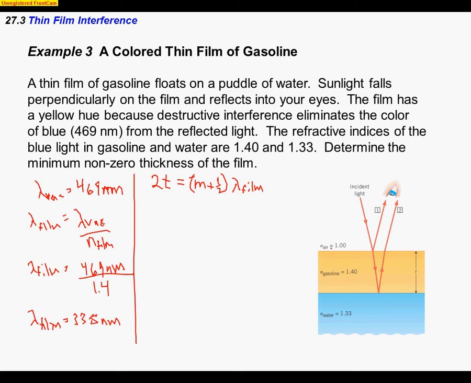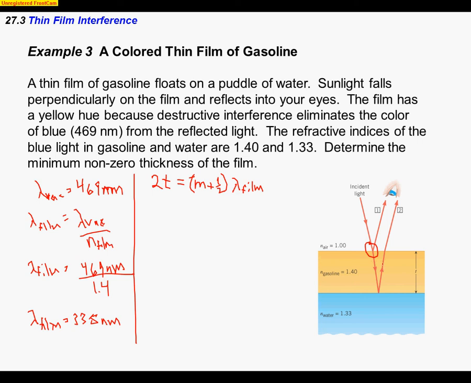Now, the other piece of the puzzle is we need to look at, is this wave changing phase when it reflects? So if it is coming from a lower toward a higher index and it's reflecting off a higher index, then it changes phase. So looking at the first ray, this reflection here, does this change phase? Yes, it does, because it's coming from 1 to 1.4. Does this one change phase? No, it does not, because it's coming from 1.4 and reflecting off 1.33. So this changes phase only in this spot. So that means now these aren't coherent sources anymore. They're off by 180 degrees, or a half wavelength.